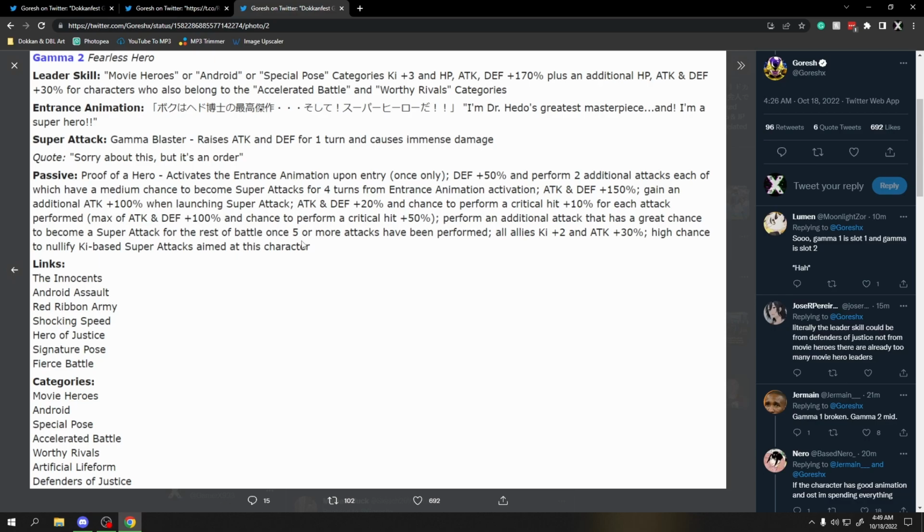I do think Gamma 1 is better because Gamma 1 has the guard for 4 turns. Gamma 1 is just a defensive unit, Gamma 2 is more of an offensive unit. So Gamma 1 is just better, but you just run Gamma 1 in slot 1 with the guard, and then once he gets the damage reduction, he shouldn't take too much damage even before he supers.